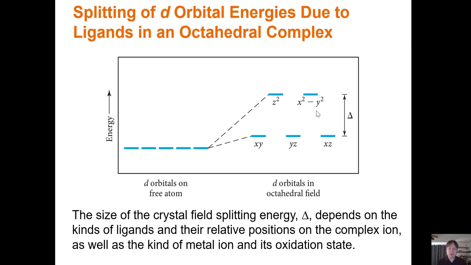Okay, so this splitting is the difference, this delta symbol we're using to show that splitting, and it's the difference in energy between the three that are lower energy and the two that are higher energy. The value of that delta depends on a lot of things, and so some of what we'll be looking at is what can affect that. It could vary depending on the type of ligand you have, or on the type of metal ion and its oxidation state. Lots of things affect that value, and as that value changes, we get different possibilities, as we'll see.